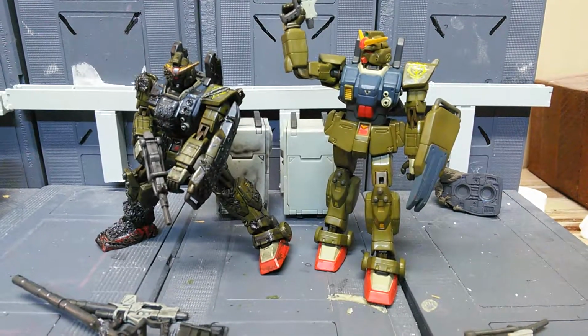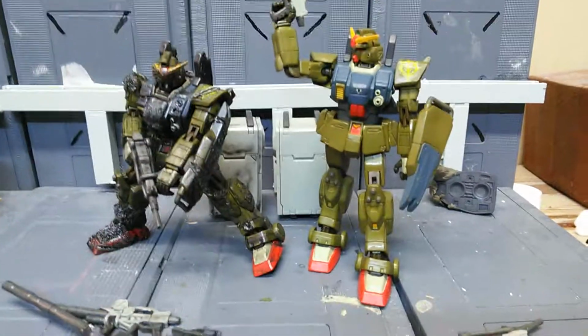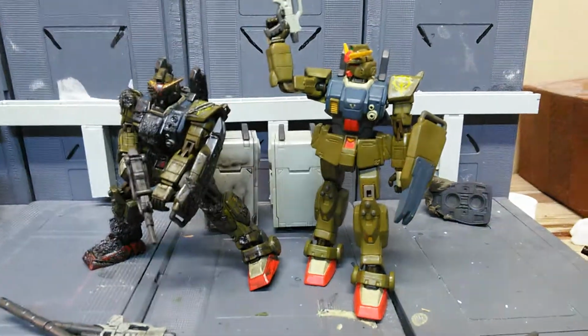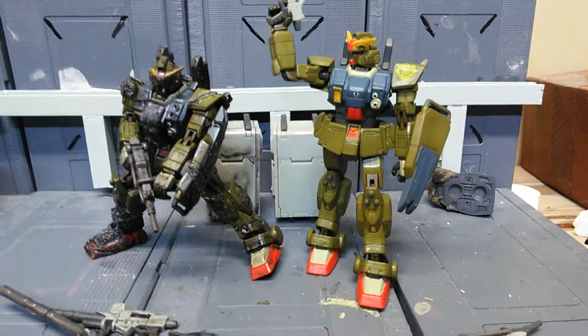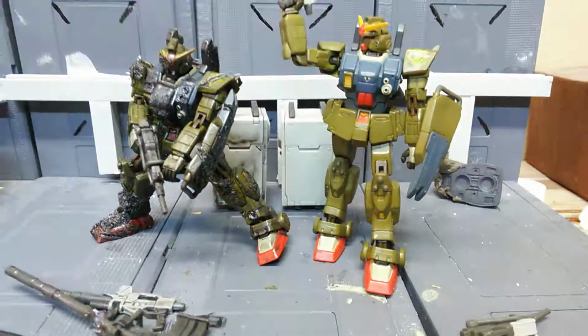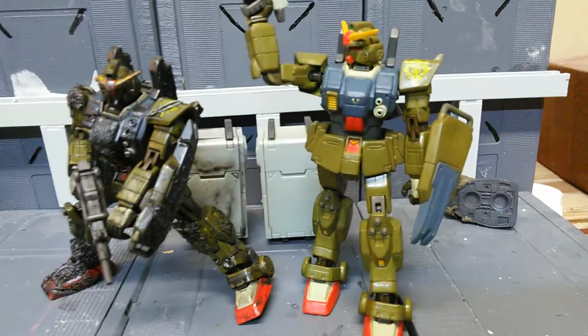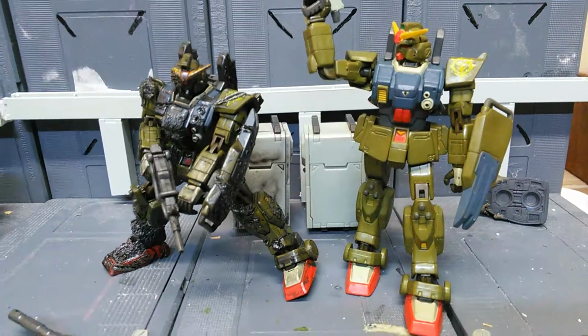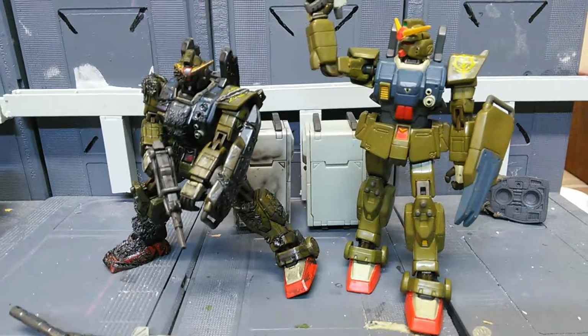But what I did was I tossed him in this synthetic dye. So what you're seeing right here, this is not paint. This is a synthetic dye that I've been using for a while now. And it works a whole lot better than paint. You can actually put your thumb up to it and scratch crap out of it, and the color won't scratch off.